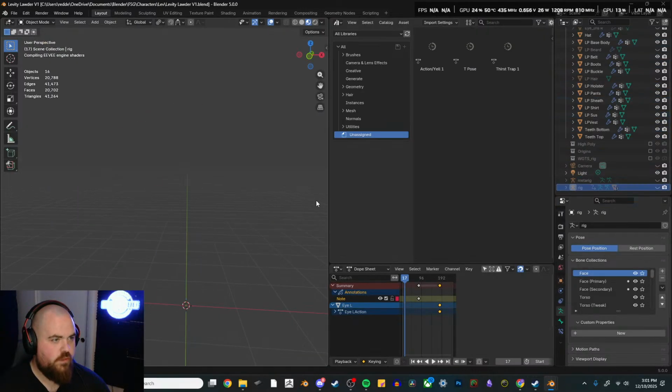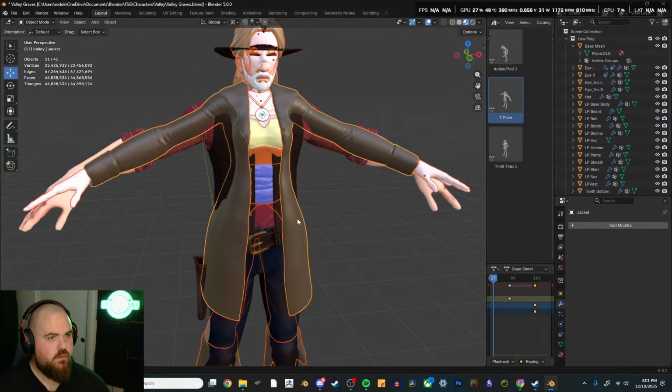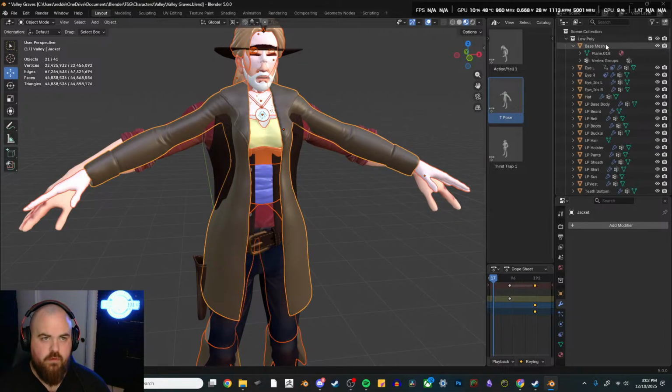I'm gonna open Lev over here, just make sure everything looks good, just how I left it. He's good. We're gonna leave that alone now. Close it, and then we're gonna come over here to Valley Graves. Cool, cool, cool. And we're gonna get rid of everything but the base mesh for right now. We're gonna get rid of everything, all the clothes.